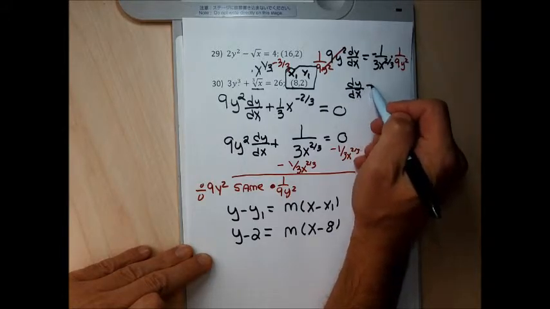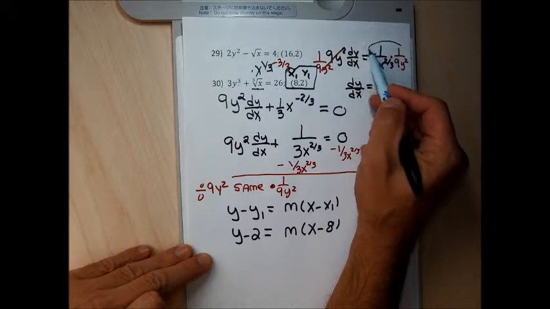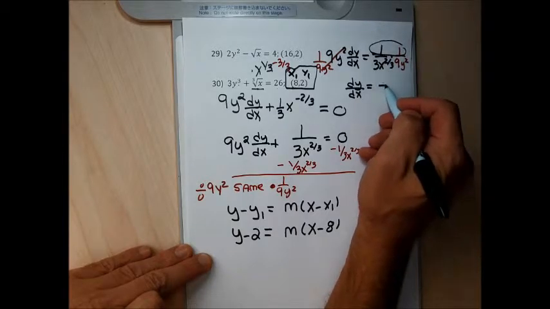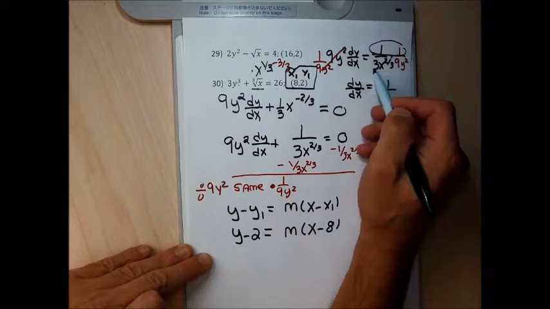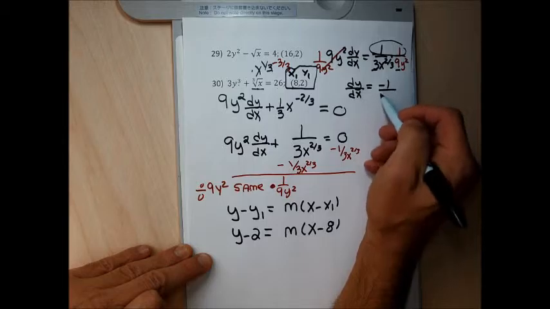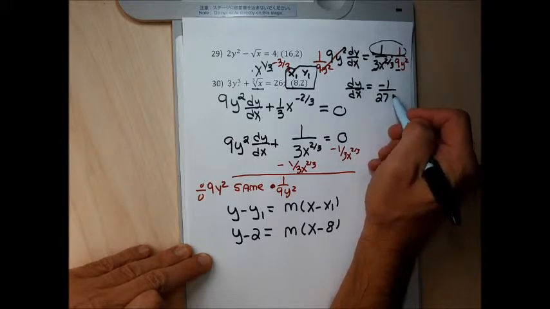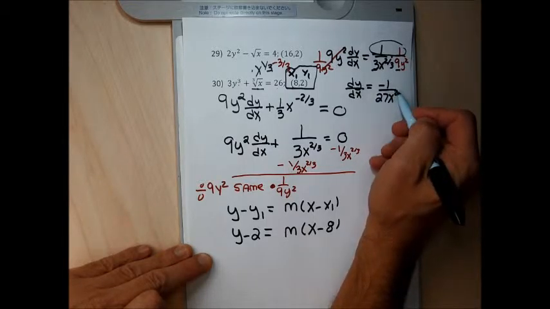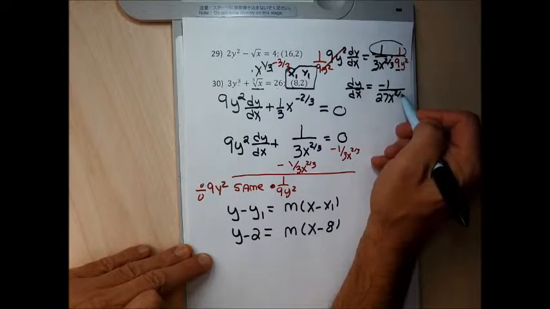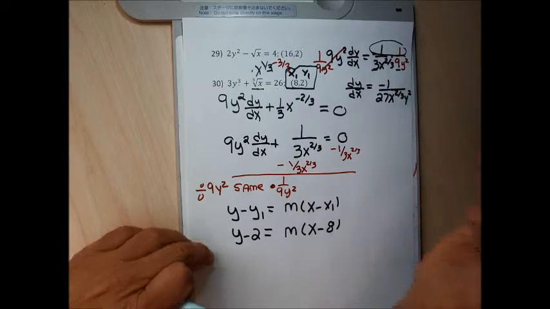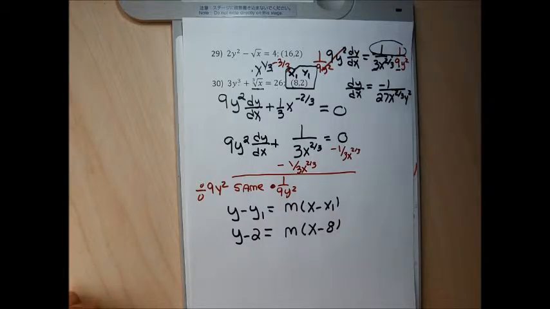And on the right side, the numerators are a -1 times a +1, which is a -1. In the denominators, I'm going to multiply the 3 and the 9 and get a 27. And I'm just going to leave the letters in alphabetical order, with their exponents. So I'm going to have an x to the 2/3 and a y to the 2nd. So my derivative is -1 over 27x to the 2/3 y to the 2nd.